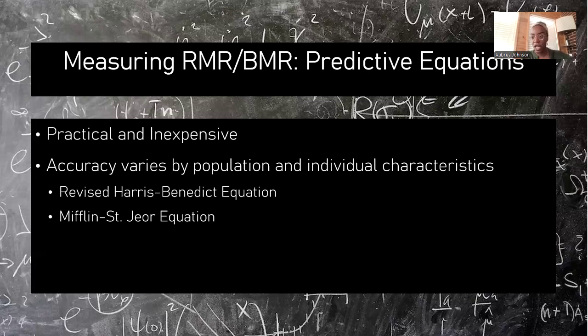These equations were created by scientists that used a lot of participants and gathered a lot of their demographic characteristics, such as height, weight, age, and sex, and they developed these equations from there. And in the next slide, I'll explain what these equations look like and the importance of each term.